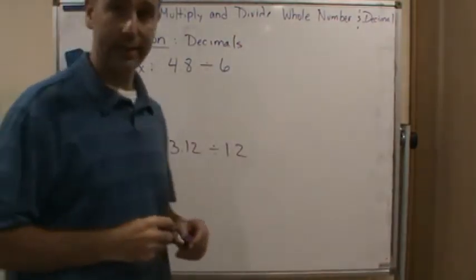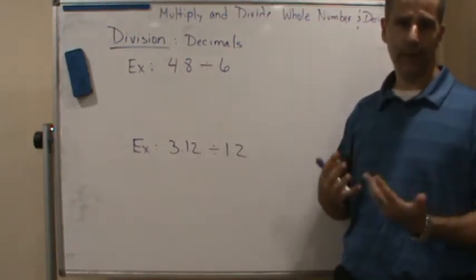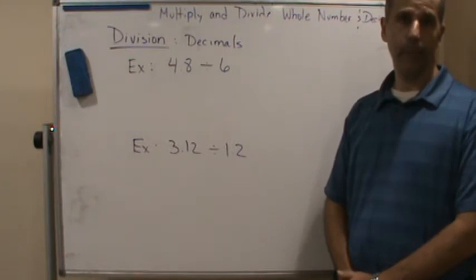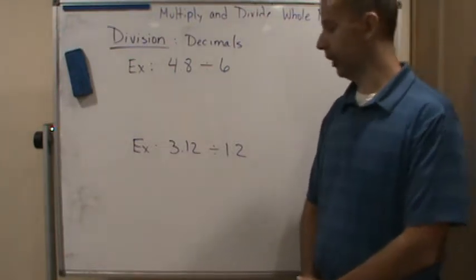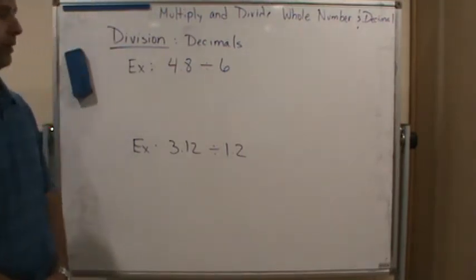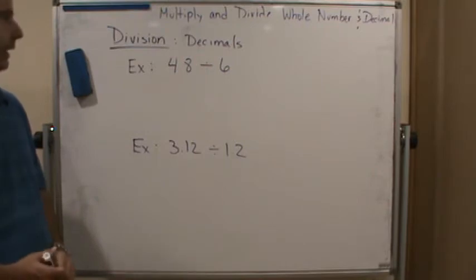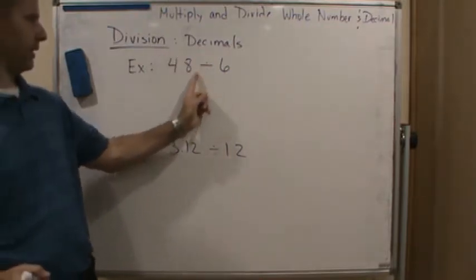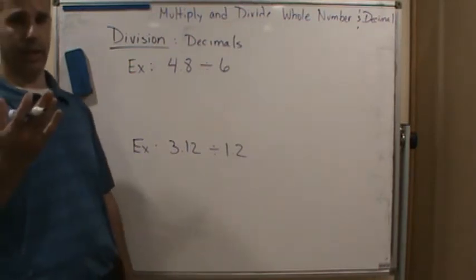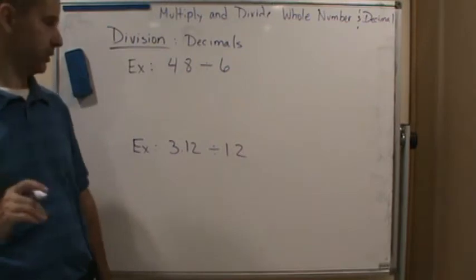Okay, so in this video we're going to talk about dividing decimals. Very similar to dividing whole numbers, just with one addition, if you will. So, let's take a decimal divided by a whole number. If it's something like this, where you're taking a decimal divided by a whole number, all you do is raise the decimal up and then divide as if they're whole numbers.